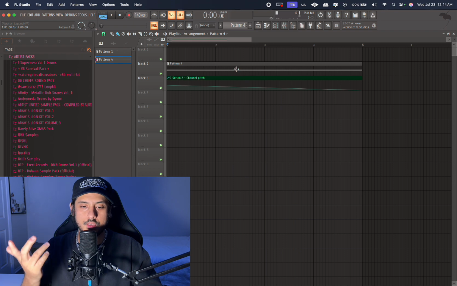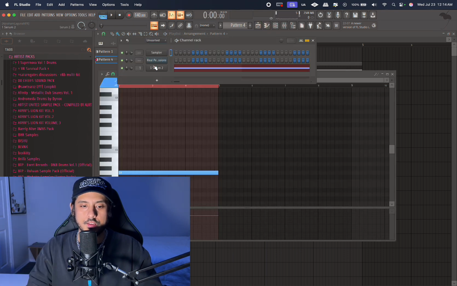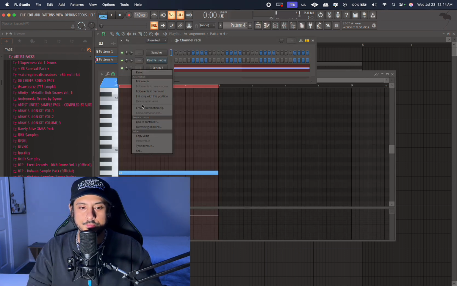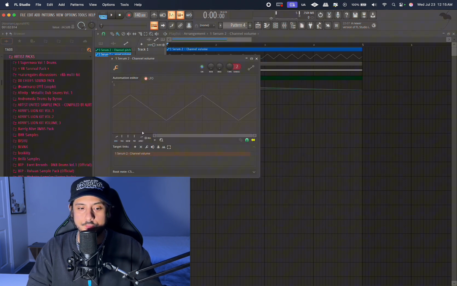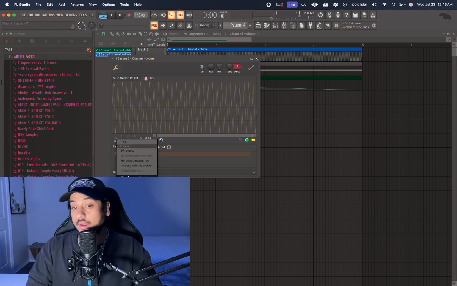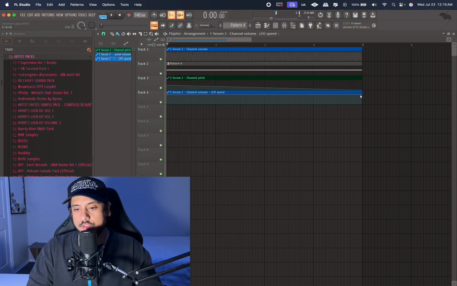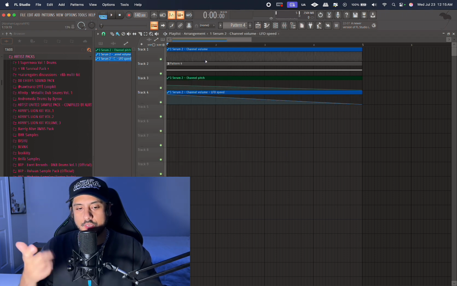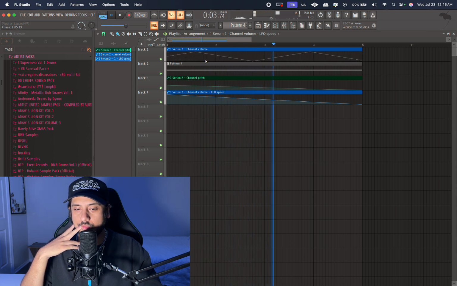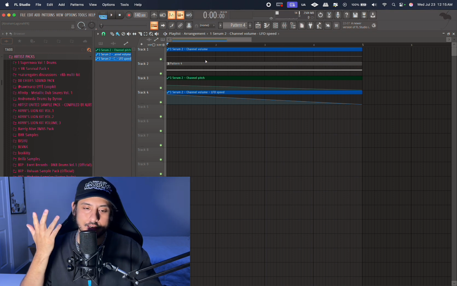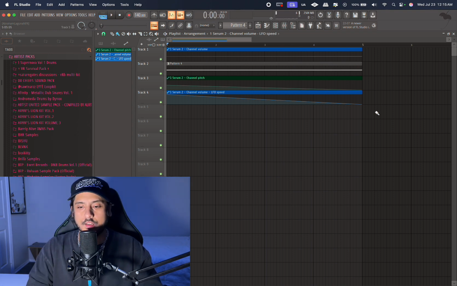Right, pretty cool. I think we can upgrade it a little bit more. If we right click the volume, create an automation clip for that, double click it, make it LFO, amount all the way up, and then speed. If we speed it up all the way and create an automation clip of that, we just ramp it one way, kind of the same as a pitch. It's a cool effect, especially if you have a lead already.